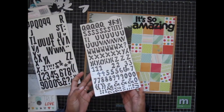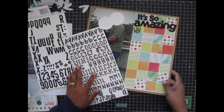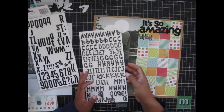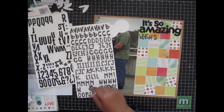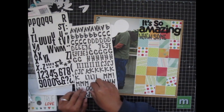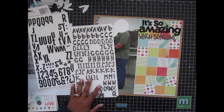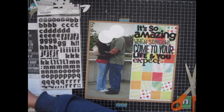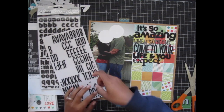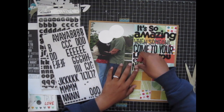However, like I said, I'm not very happy with it, but maybe it'll grow on me. I don't know. The placing of the thickers on the page and rearranging them and fitting them took forever. I want to say it took me a good hour, maybe, just messing with the thickers on the side there. And then after arranging everything, I added adhesive to everything so it wouldn't fall apart, because I can just imagine this down the road all clumped at the bottom of the page and thinking, I don't know what that's supposed to say.